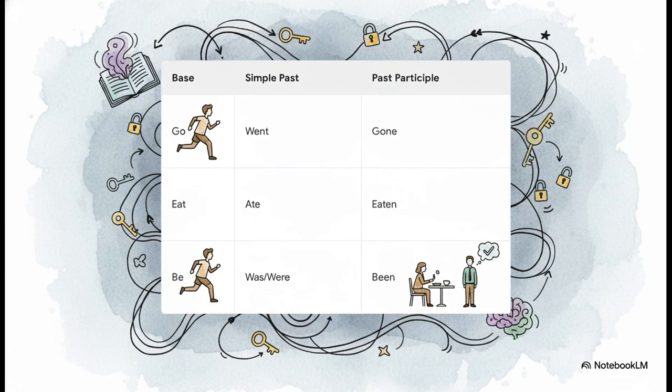But, all right, here is the slight catch. The challenge lies in step 3, the past participle. While regular verbs are super easy, they just end in ed across the board, like worked or walked, you absolutely do need to memorize the third column here for irregular verbs to make this work. Go becomes went in the simple past, but gone is a past participle. Eat becomes ate, then eaten. Be becomes was, then been. Getting a handle on these irregular forms is the real key to unlocking the whole shebang.